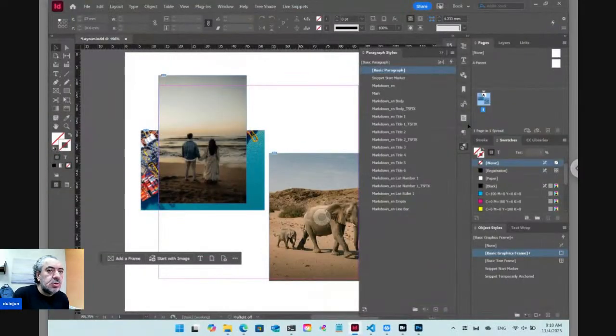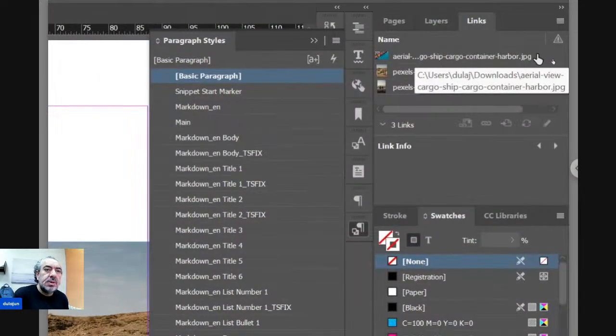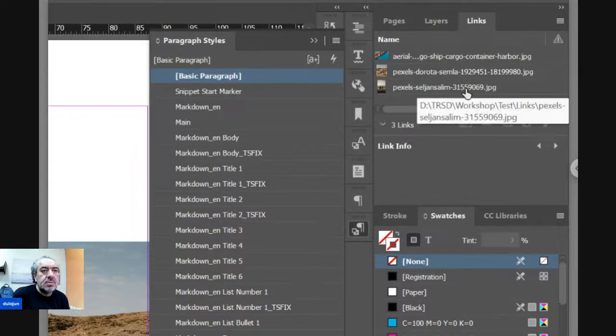Now TreeShade automatically imports all links that are outside. See here, it's now inside the download. Let's wait. Let's try now. See, it's moved now inside the links folder, inside the project folder test. Okay.